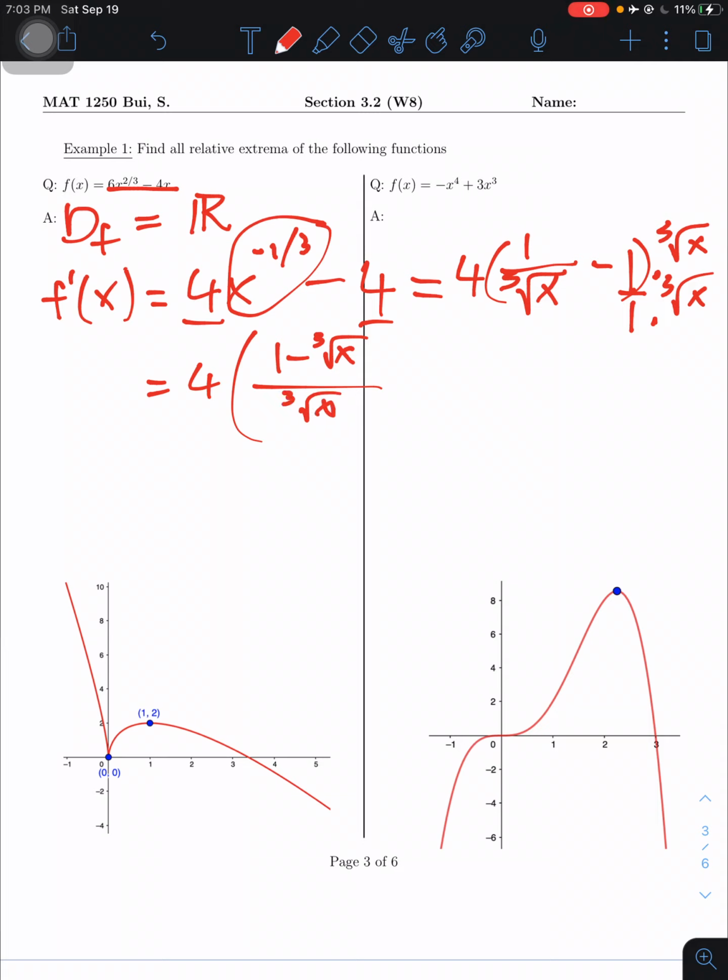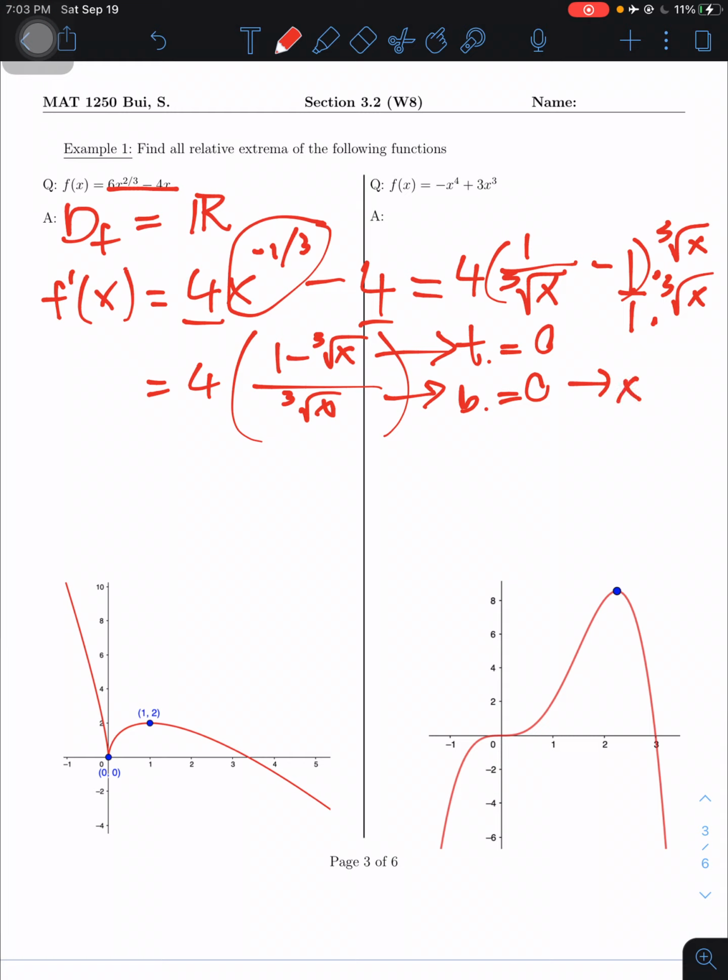Okay, so this one is more like algebra, but if you have any questions, just let me know before you continue to watch the video. We're going to have the top part and also the bottom part. So this is the top and this is the bottom. We set each of them equal to 0. The bottom is easier, for me at least.